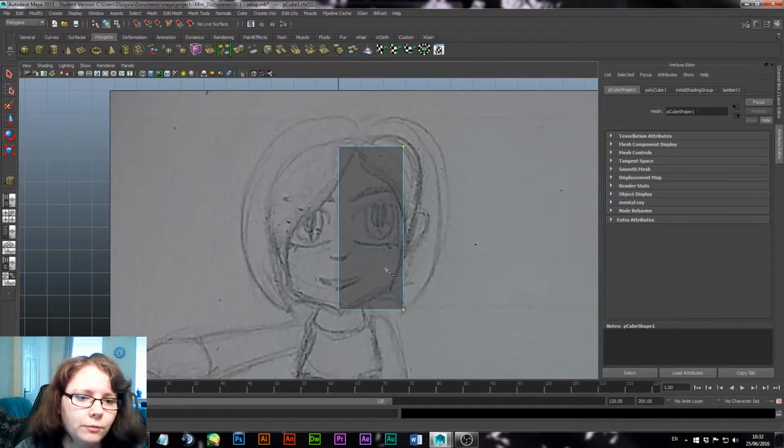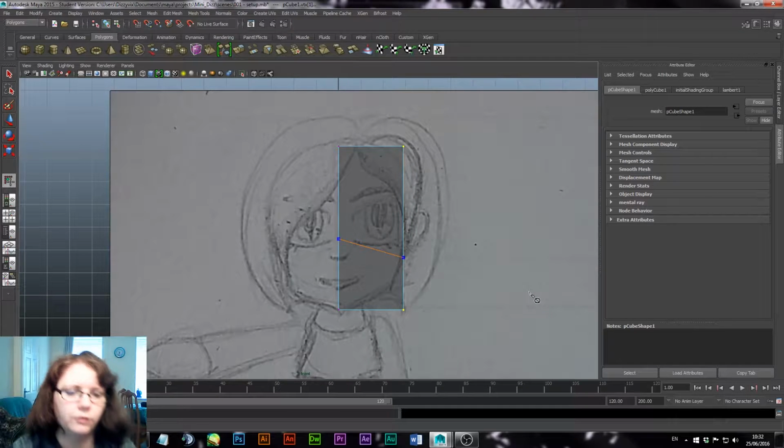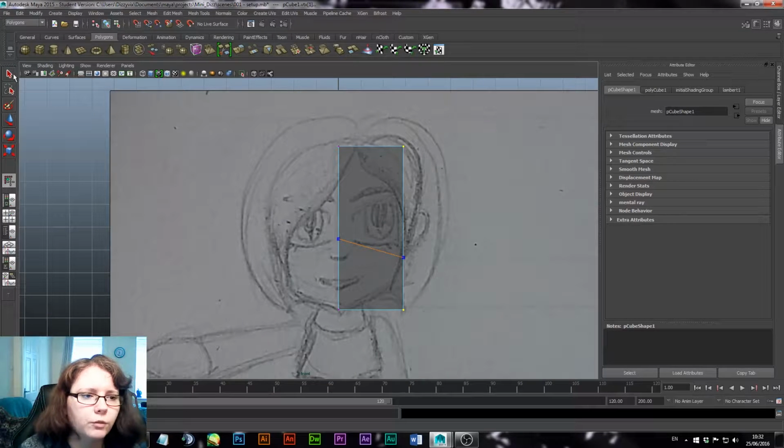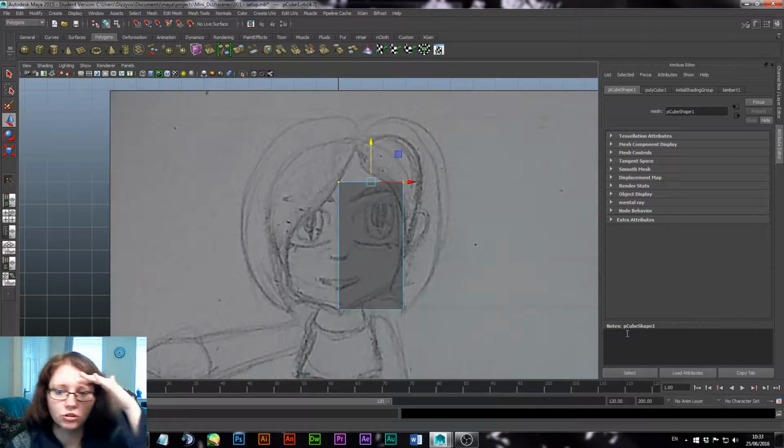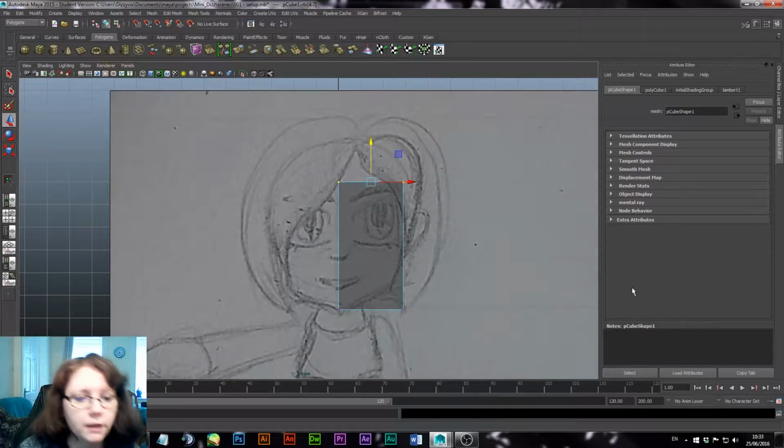I'm going to use this tool, and we're going to cut here to just about here. So we've got a nice little area there. I think I'm also going to bring these down a bit, just to the top of the eyebrow, because we're going to make faces going outwards later.